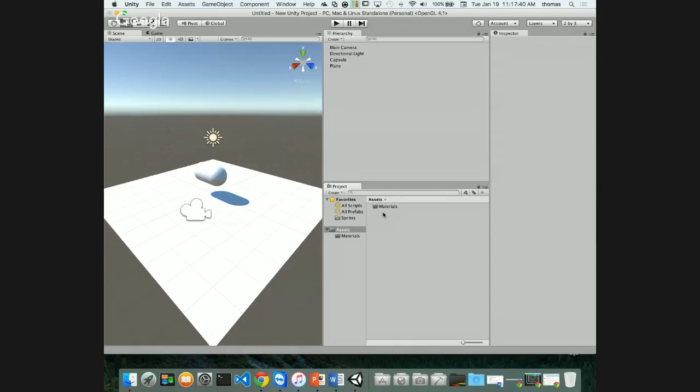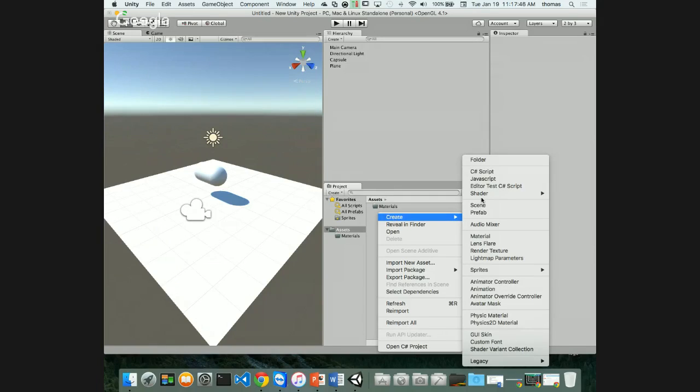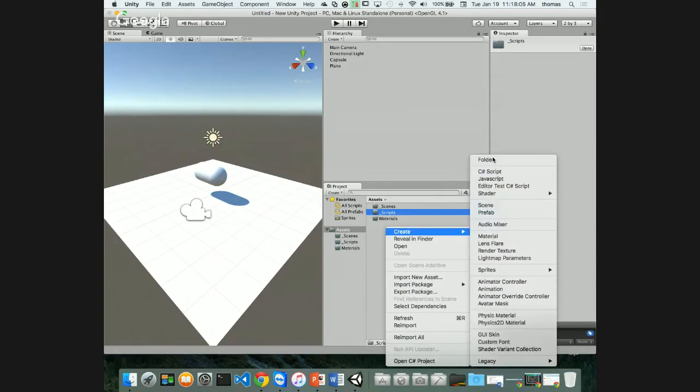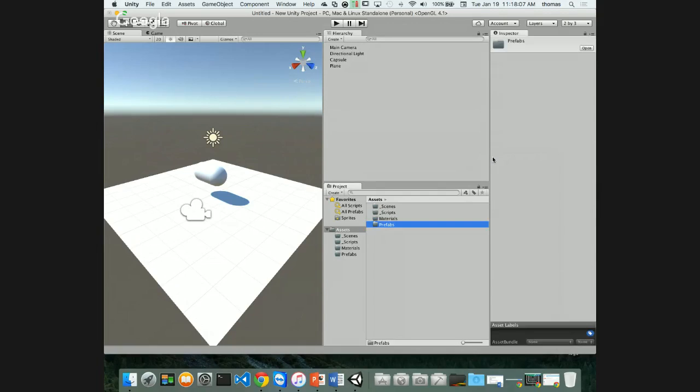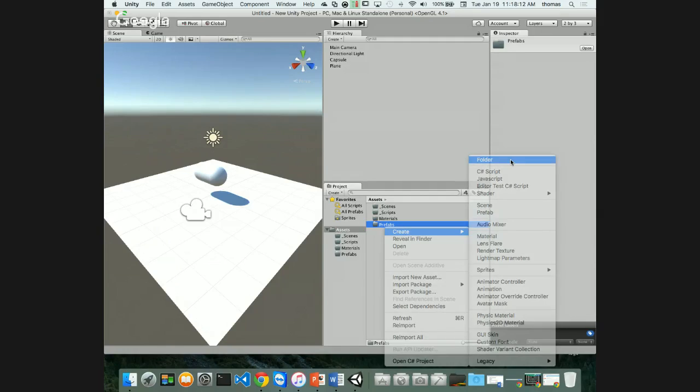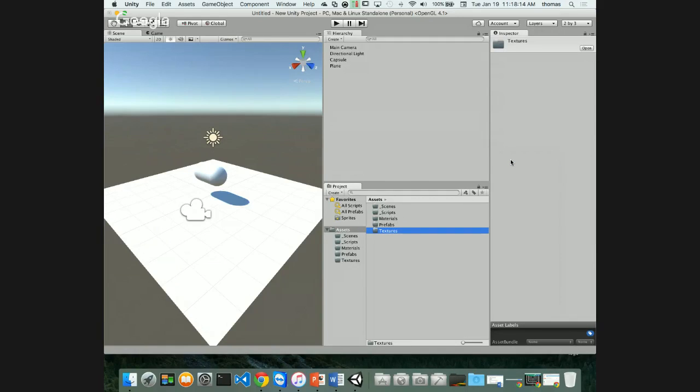What other folders should I add in? Materials, what else? Scenes is important. And when I add scenes in there, I want to use the underscore so that my scenes kind of bubble up to the top of my view, right? So here's my scenes. The other one would be scripts. Same kind of idea, underscore scripts. And then I want to add in some other things too, like prefabs. We're going to talk about prefabs again today. There's prefabs. And you might have other things like textures. Let's add some other textures in here, right? So textures and other things.